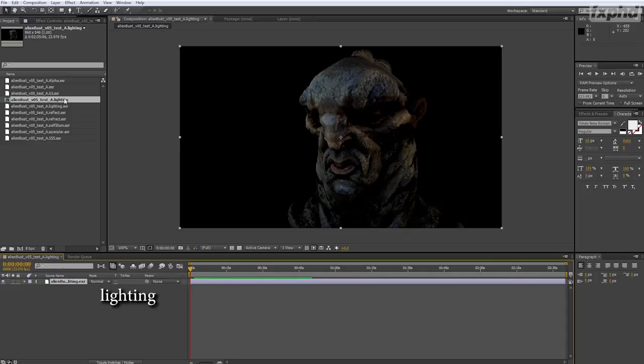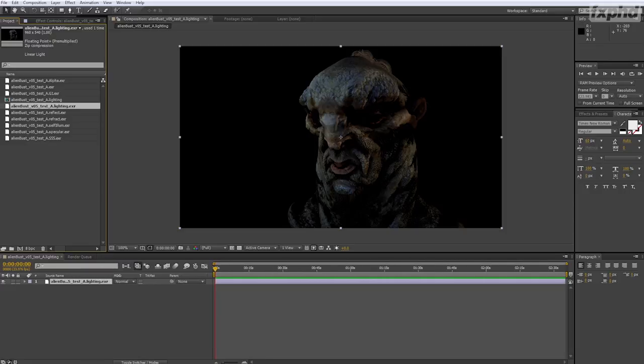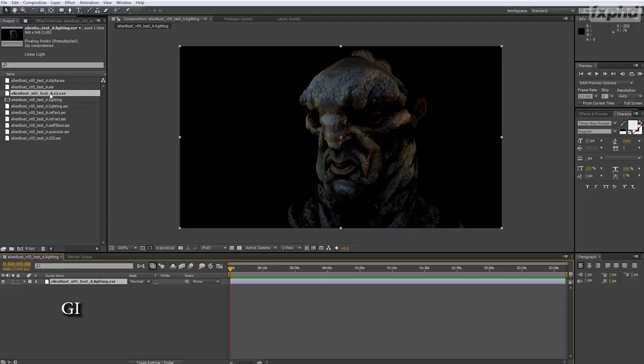This is really where the naming conventions are super helpful, because you can see exactly what's going on, especially in After Effects, where you tend to be a little bit more file name dependent than you are in Nuke, where you can see icons a little bit easier. But anyway, we've got our lighting pass, and then on top of that is our GI.